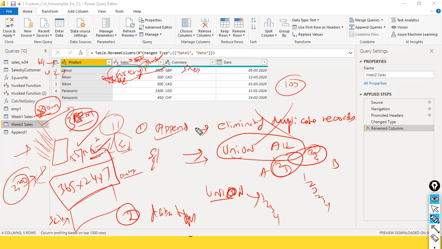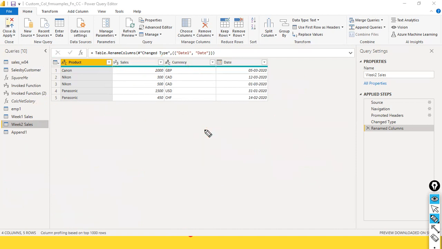Intraday loading strategy, the weekly data loading and the monthly data load. Everything is there. Different strategies are there. That's why let's not mix up now. At this moment, you just understand what is append, what are the limitations with append, and what are the corresponding scripts or operators that use it in a SQL query. If you can understand that, that is fine. Okay, so we are done with append.